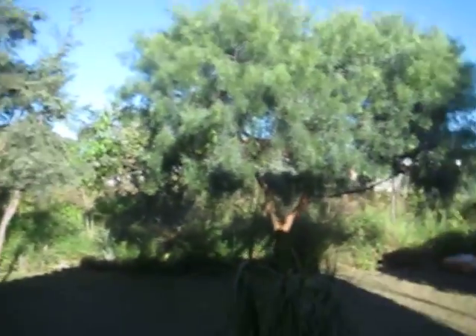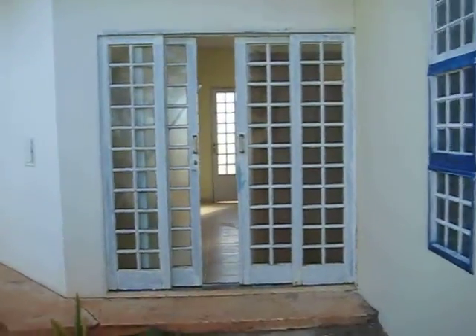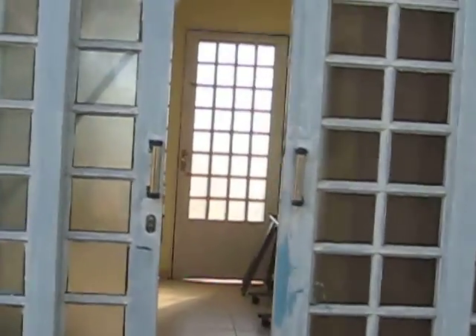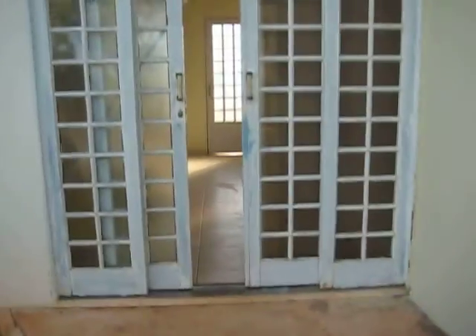So first of all, when you come in the house... This is outside the house. It's quite of a jungle out here. I used to be able to go through that passage over here. There is actually a passageway around there, but it has been covered with vegetation, so I can no longer go through that, and we have to go all the way around the house to get through anywhere. This door is where I usually enter. But there's a door over there that seems to be broken. How it is broken, I don't know, but it has been broken for years now and no one has been around to fix it.